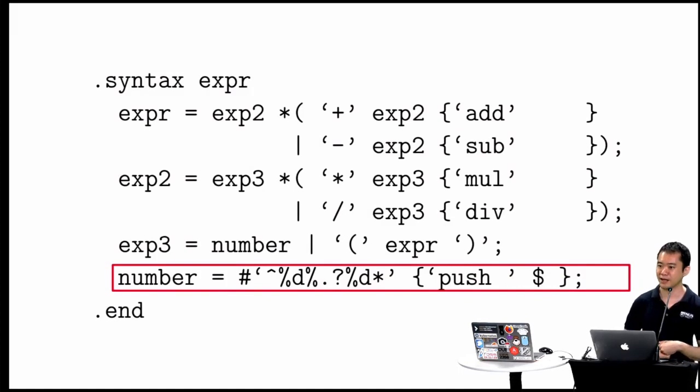I'm going to go back to my example at the very beginning, which was using dot number, right? If you recall, I had this number rule, which is defined using the dot number keyword for the tokens. But that only matches things like 5 and 1 and 20. It doesn't match something like 1.5, right? It will fail to match that. So if we want to match something like 1.5, a floating point number, we could use this instead.